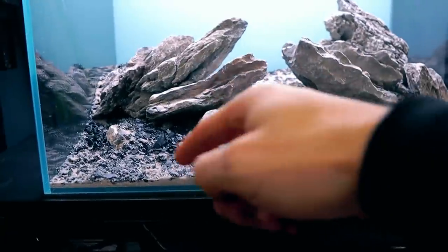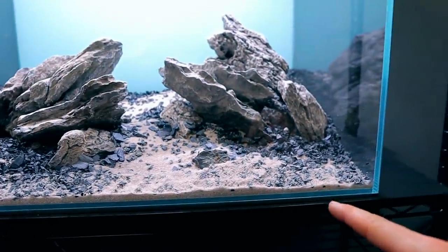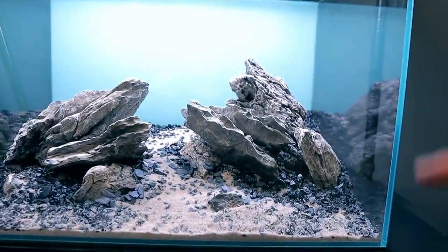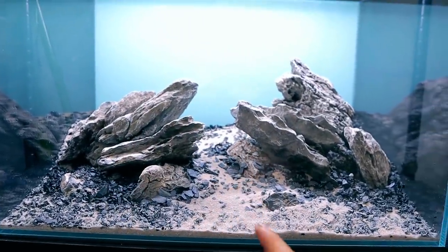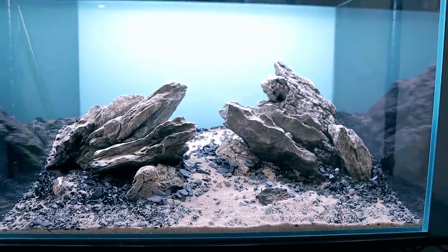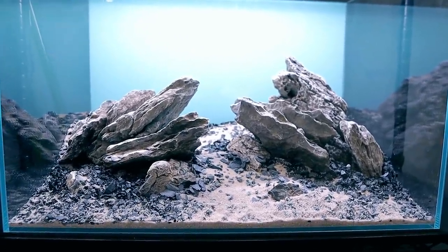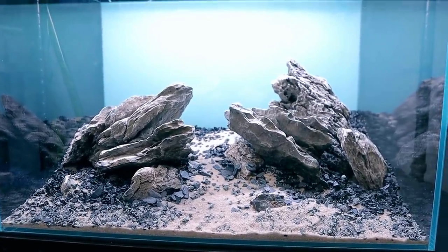So what I want to do is probably do tufts of hair grass and things like that in the foreground, loads of small detailed plants in the foreground, and then have all the stems and everything sprouting out each side, and some more greenery in the middle, but I really don't know yet. I don't plan too much, I just have an overall feel for what I want to do, and then I just go with it and adjust as you go along to what looks good. Or looks good in your eyes anyway, that's the most important thing.